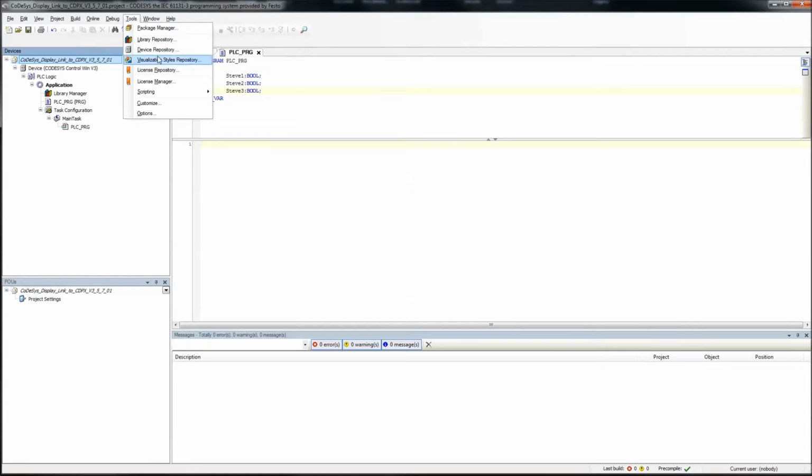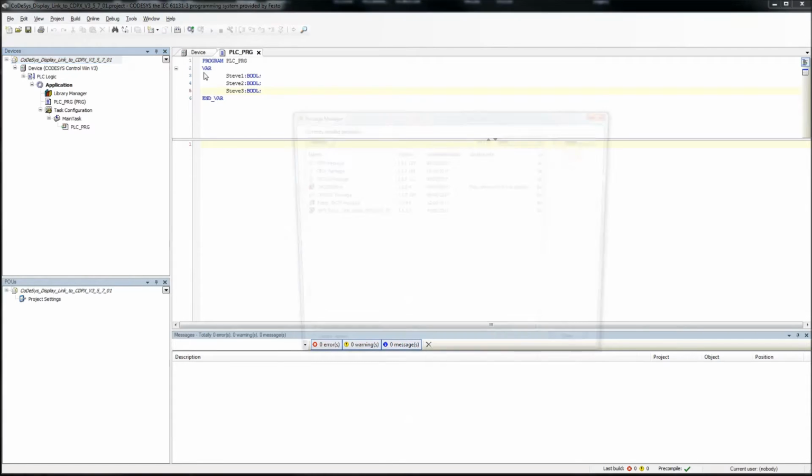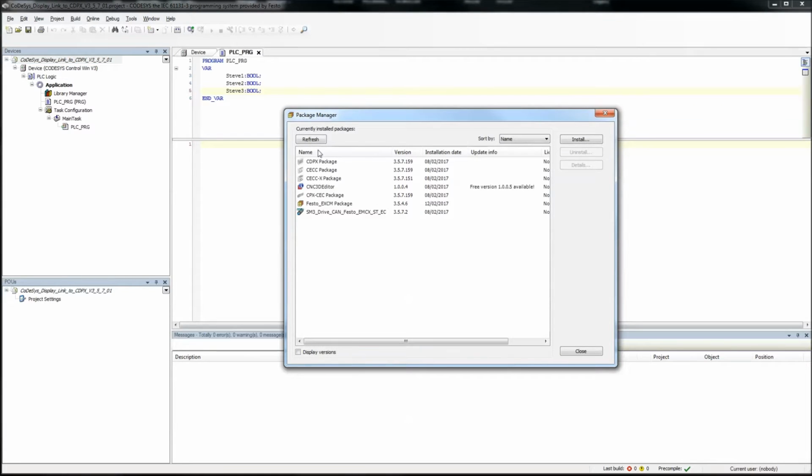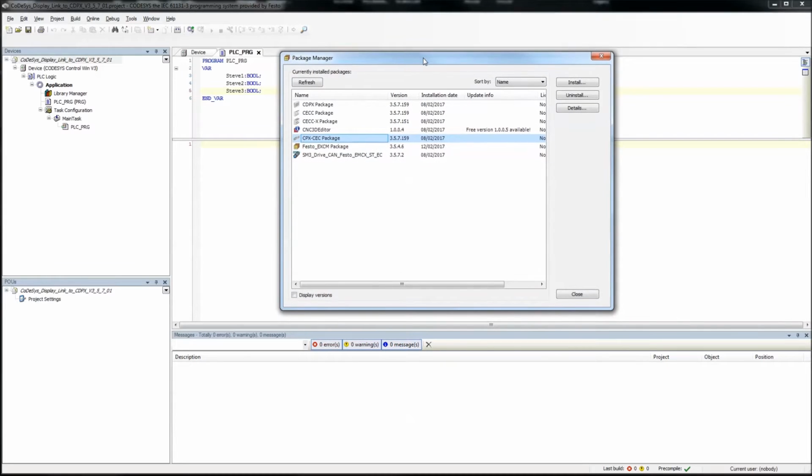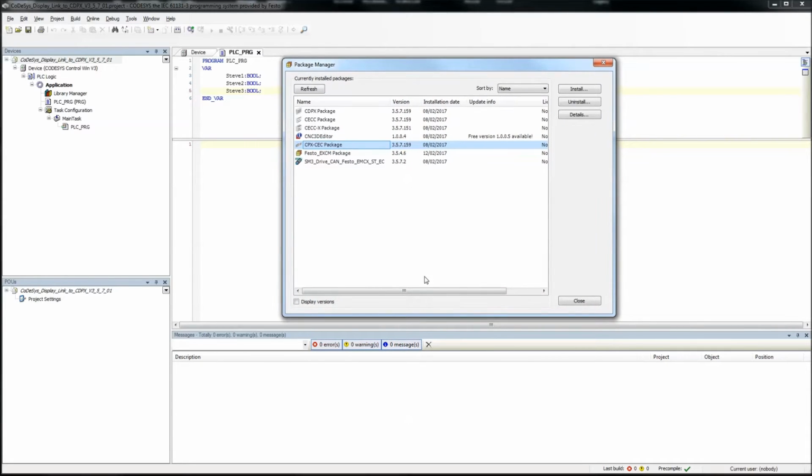So you've got Package Manager here, and in the previous version, the 3.541, it did not come in that. So when you installed the CPX CEC package, it installed it. Okay. I haven't done a test or know for certain that it is included without installing this in the newer 3.5.7.